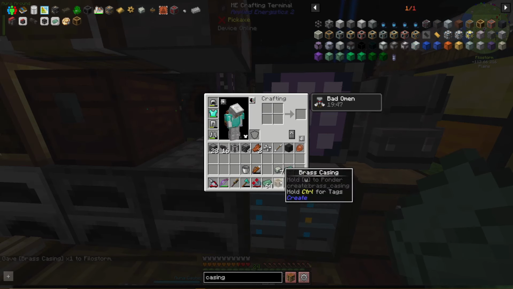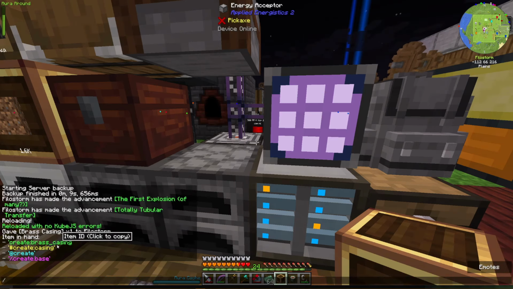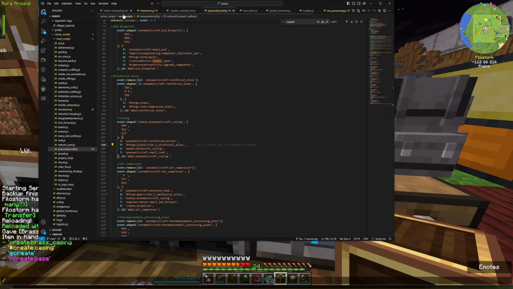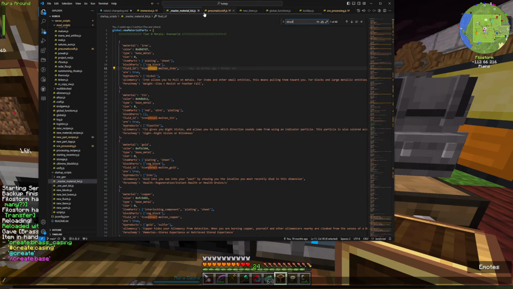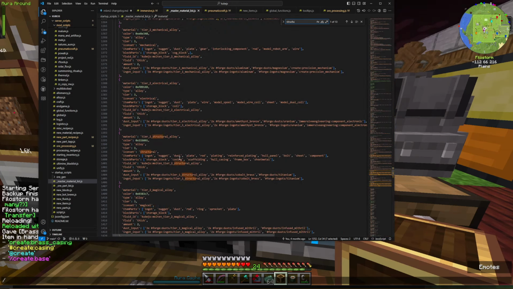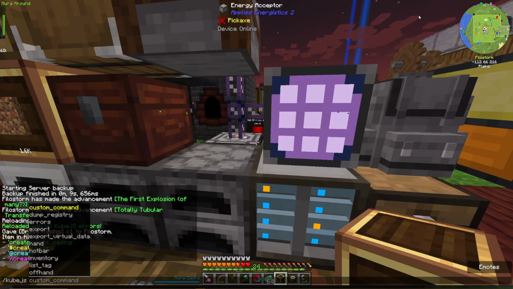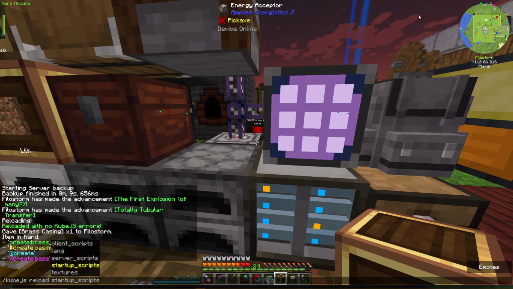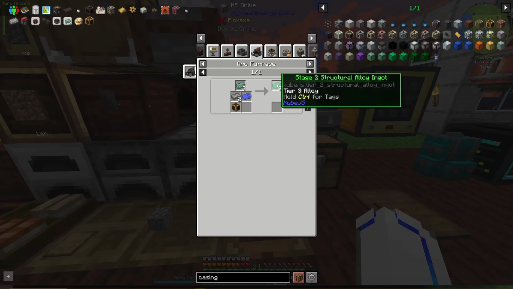So this is fun here. Put this in the master material list for structural alloy, tier 2 structural alloy. We basically just slap it right here. And then this is a startup script. So we're going to need to, hopefully this works, startup scripts, and then reload. And there you have it. Brass casing is now part of the recipe.